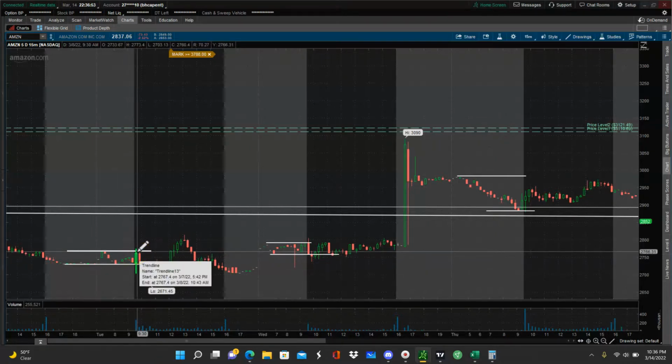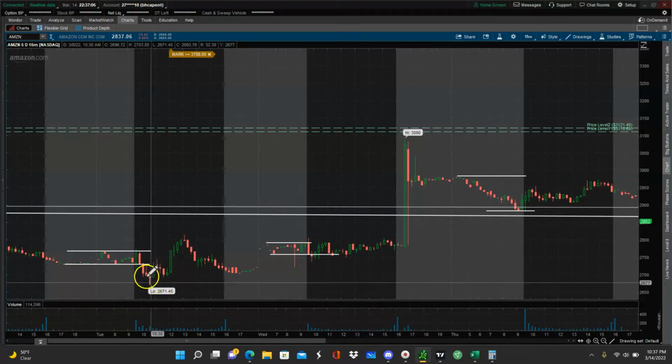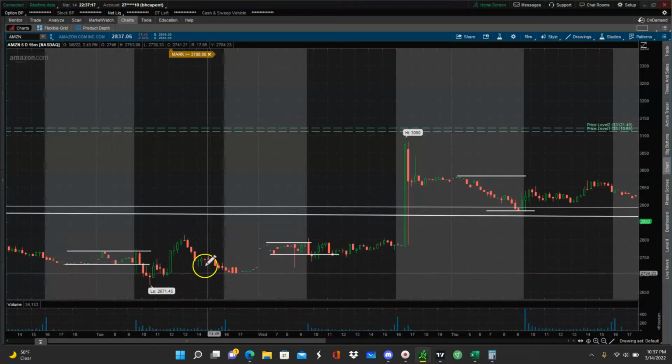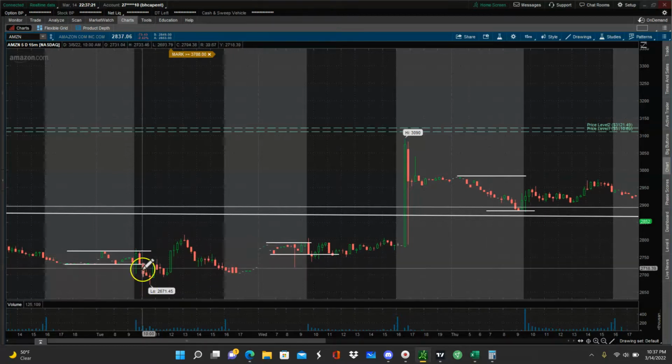So that's beautiful. You could be patient here. You could try to play that range, totally up to you. Next candle, it rejects that level and rides back down to pre-market support and tumbles down and makes a new low of day. So patience, discipline, all that good stuff. But if you get that right, you're done for the day. And it really didn't trend on this day, so after that I would have just been done.